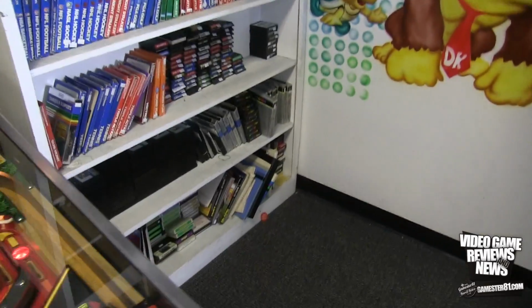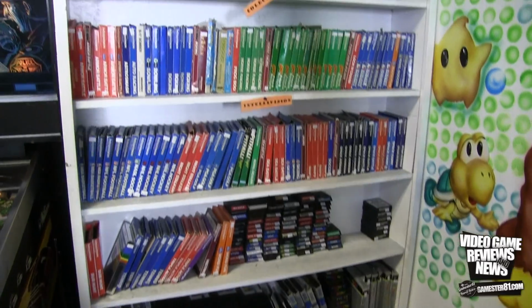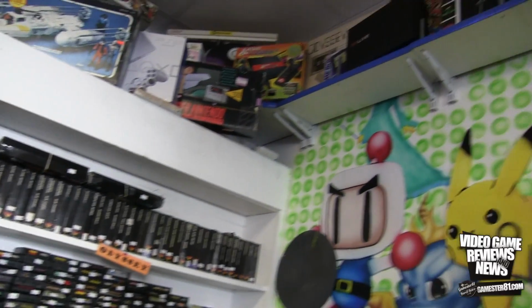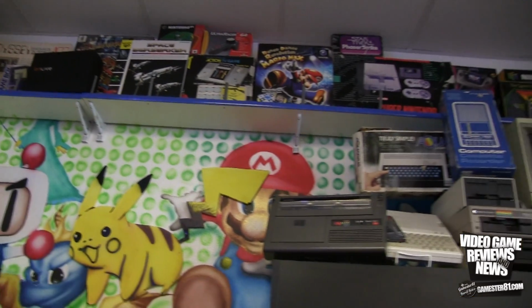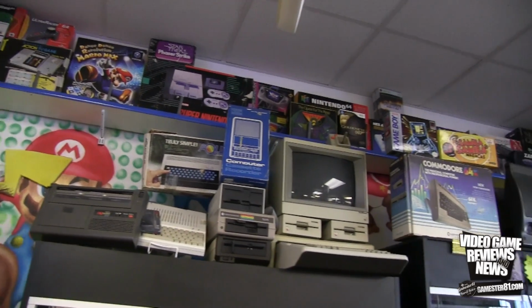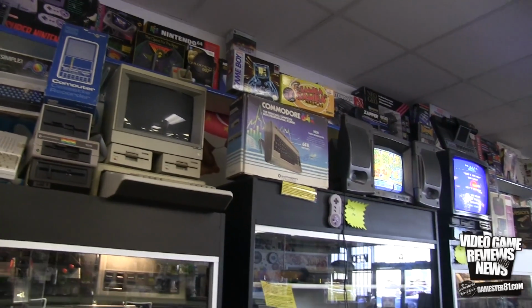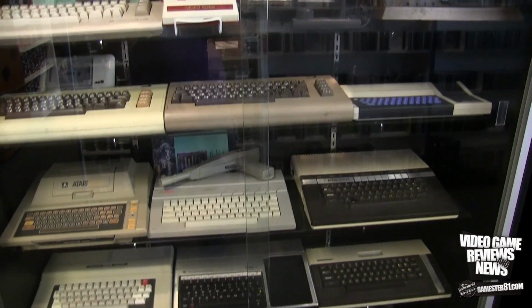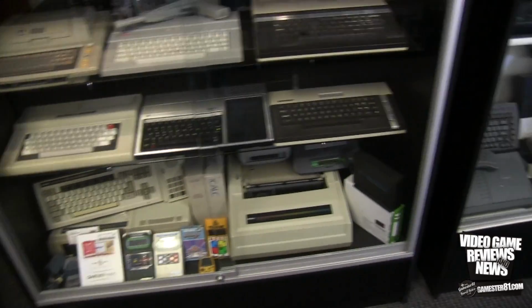He does have a couple arcades and pinballs throughout here, too. And if you go next door to the Pinball Hall of Fame, he's got some arcades and pins there. He has one arcade, which is a Star Trek arcade. It's by Sega. It's a vector graphic one. It's freaking awesome. He does have a museum as well here, so this is kind of a display of all the systems that he has on display. These are classic computers, for example.